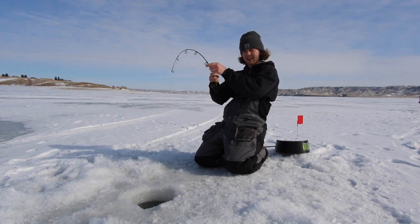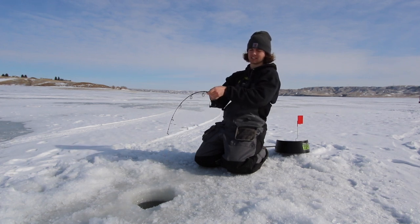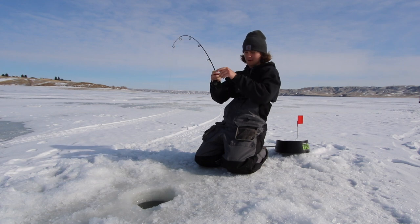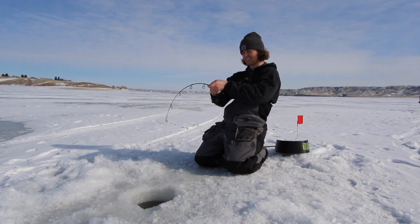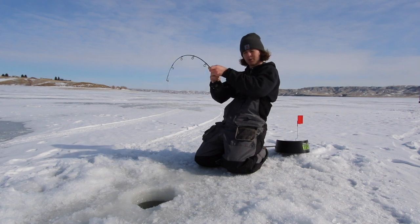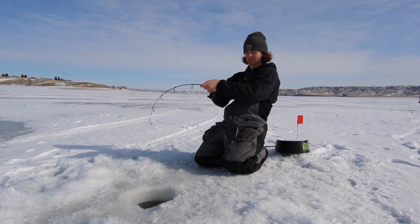Got this new rod. It's a Rapala R-Type Heavy. So that's letting me move this fish a little more than my older rods. I was using just medium heavy 30 inch befores, and it was a little hard moving bigger pike. So I was just caught on the ice there. I don't know if you guys could see that, but it just popped off the ice.